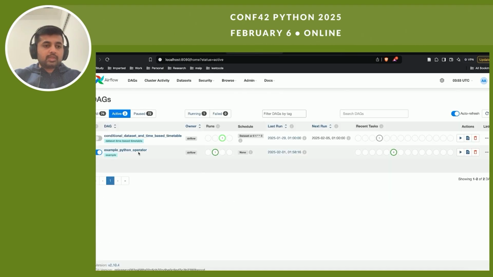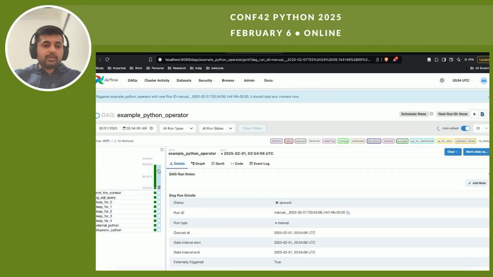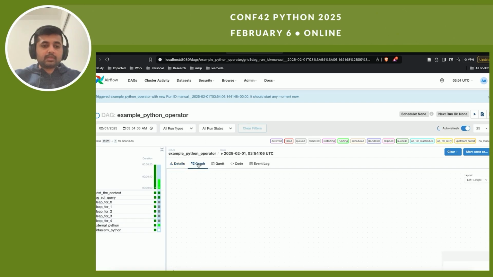Coming to workflows, right? So this is an example workflow that I ran earlier. So it gives you a really good interface. It took 20 seconds to run. The run type is manual because the schedule is none. So there is no schedule set up for this. If I run this again, it should automatically trigger a new run, and if you check the graph of it, how this looks.